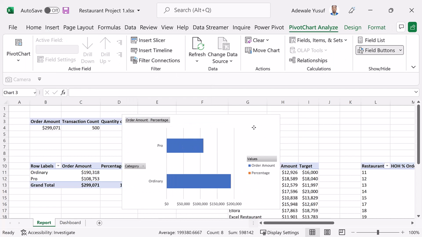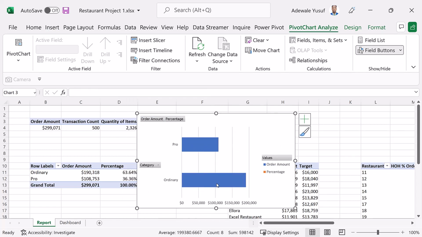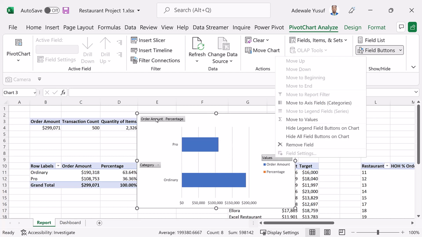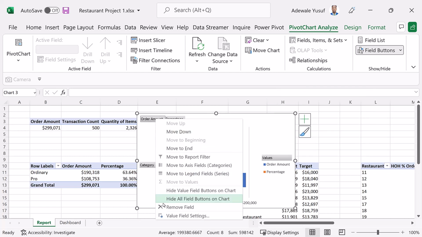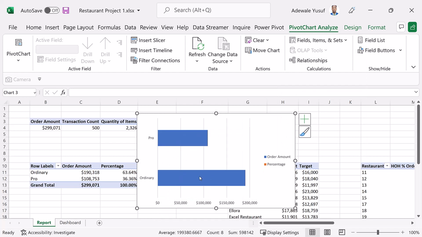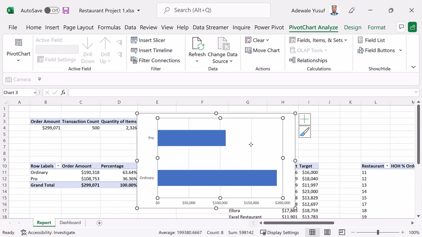But for this particular chart, I just want to see the pro and the ordinary. So I'll remove this field button. You right click on it and say hide all field buttons on chart, and I'll also remove this legend, because I don't need it. I don't need the grid lines as well.